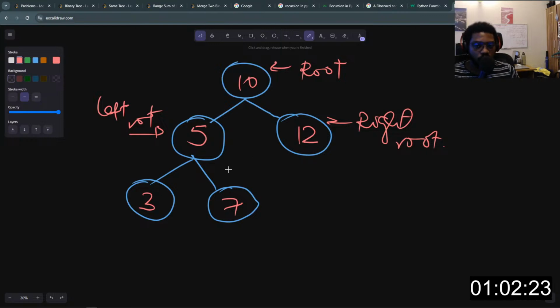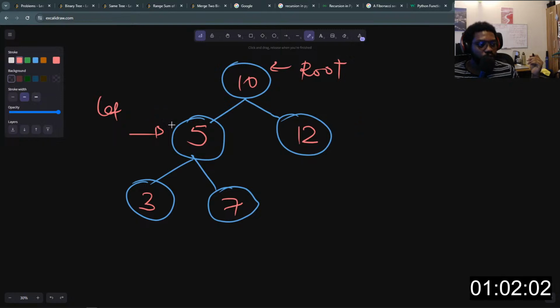Now, insertion of nodes in a tree is done in a specific order or in a specific manner. When you look at this tree, you can see on the left side of the root, we have values that are less than the root, and on the right side of the root, we have values that are greater than the root.